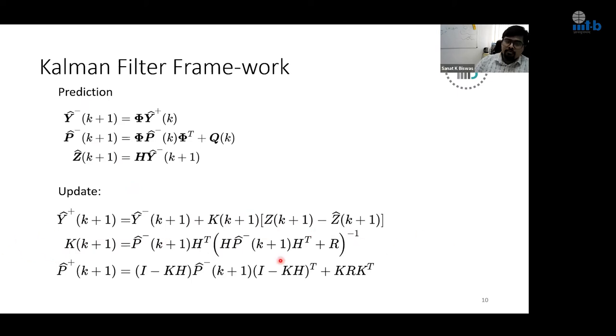And now you might ask, okay, how does this equation come? You can actually prove that if you set k in this form, then the error covariance that you calculate is minimized for a linear system, right? And this is your covariance update equation. If you set k using this equation, then P will be minimized. And that is the whole goal of the Kalman filter. It minimizes the error covariance, right?